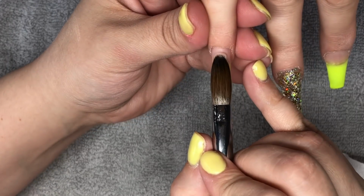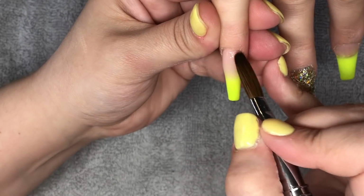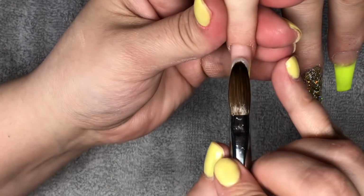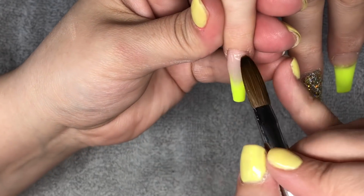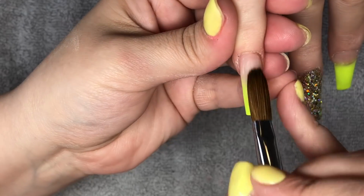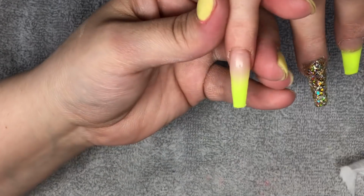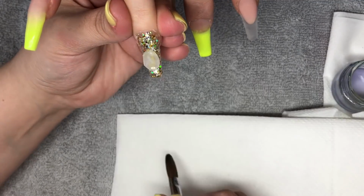And then I'm going to cap the nail in Crystal Glass. So I'm using the big boy brush. I love this brush. It's my fave. Taking Crystal Glass there, placing it just before the cuticle. I'm not taking it right up because it is a core powder there anyway. I'm just literally getting my structure there and making my apex with the clear, making sure my structure is all nice and sound. And just tidying it up as much as I can so that filing is minimal.